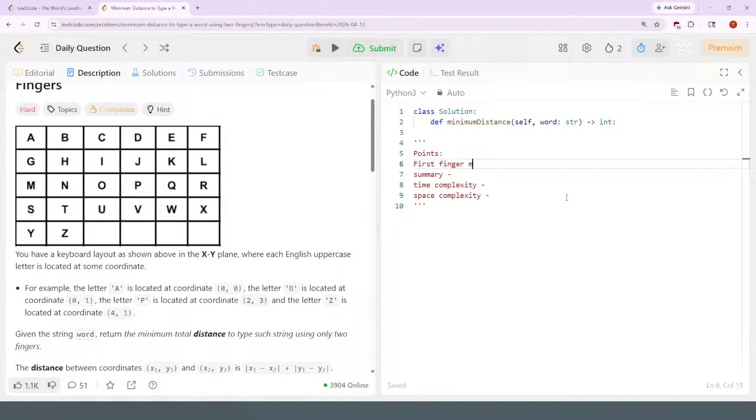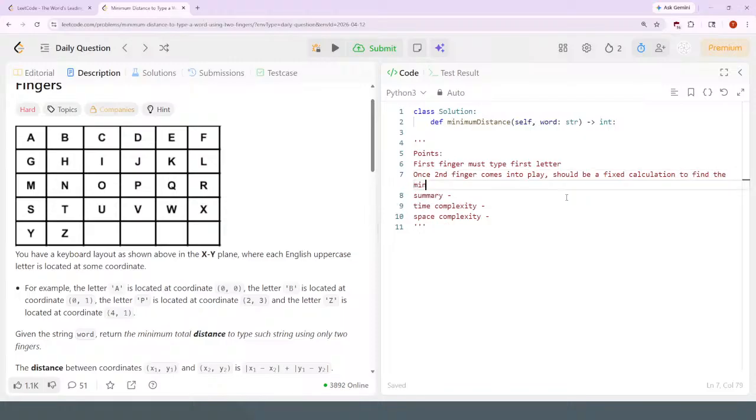First finger must type first letter. Once second finger comes into play, should be a fixed calculation to find the minimum distance to type remaining string, in the sense that there should be, yeah, it's like a fixed calculation.